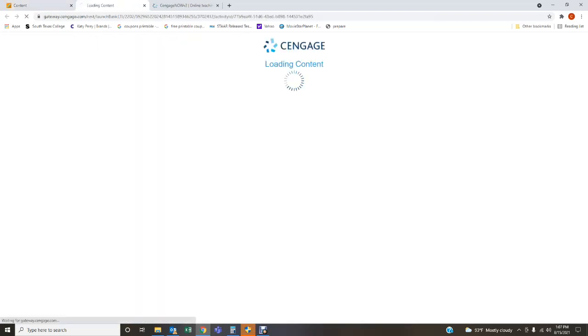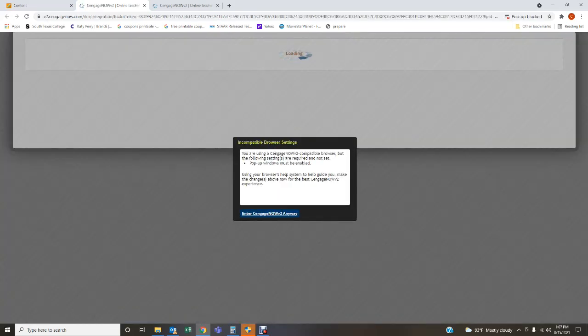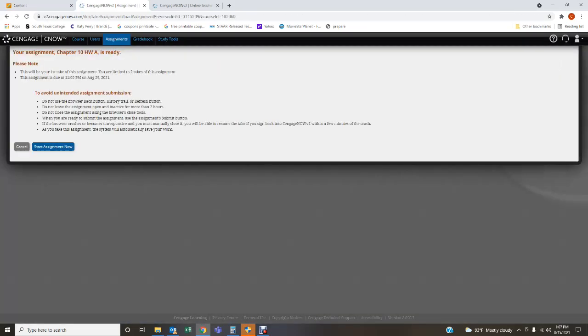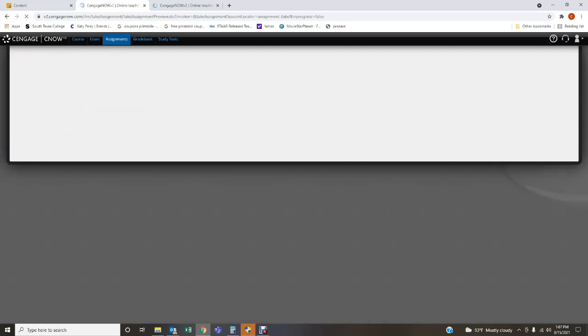That's where you're going to spend most of your time, in your homework. You click on the link for the homework. Once again, it tells you that you are using the first attempt. You are limited to 2 takes for this assignment, and it's telling you the due date. For your homework, you do not have to complete it in one sitting. You can save your work and come back at a later point and finish it. So for the homework, you are allowed to save your work. Let me start my homework assignment.